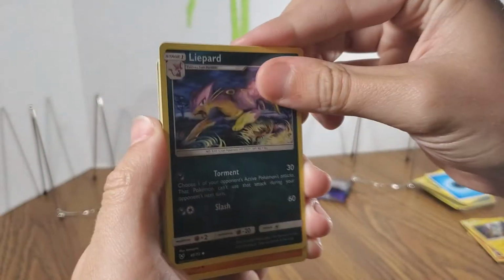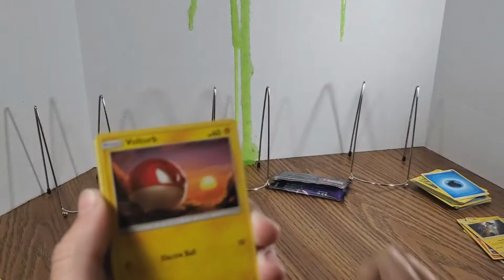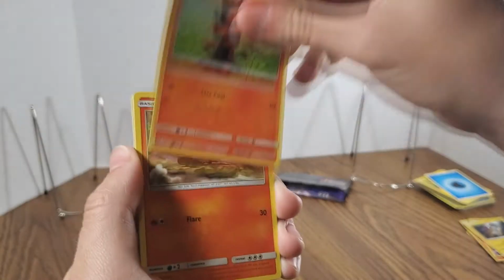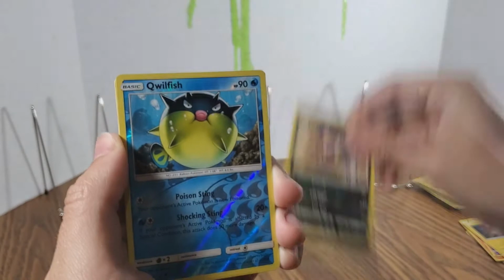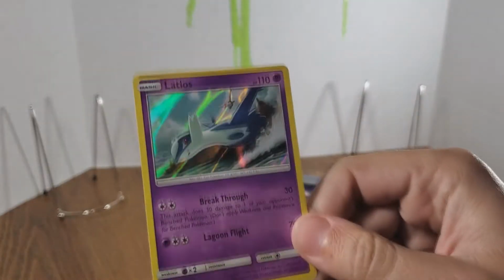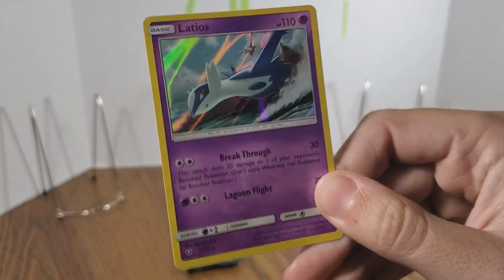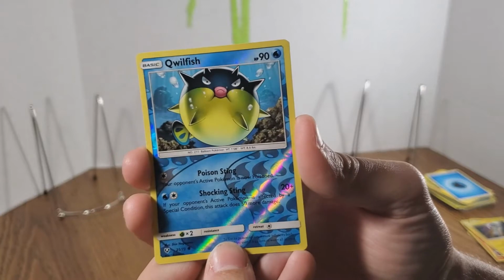A Leopard? Leopard. Maybe. Volcanora. Pokemon Catcher. Voltorb. Breloom. Litten. A Larvesta. A Purloin. A Quillfish. Quillfish. And Latios is the end. That's really good. Latios. I like the pattern on that Quillfish. Yeah. The little water bubbles. Just pretty cool. Yeah, that is pretty cool.